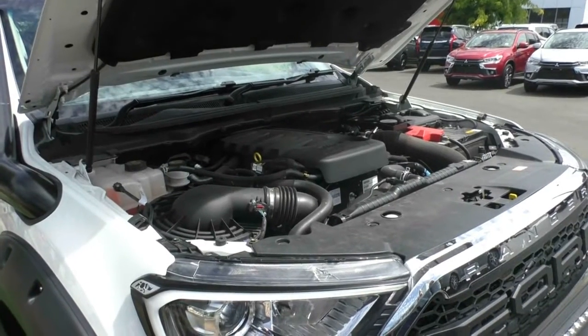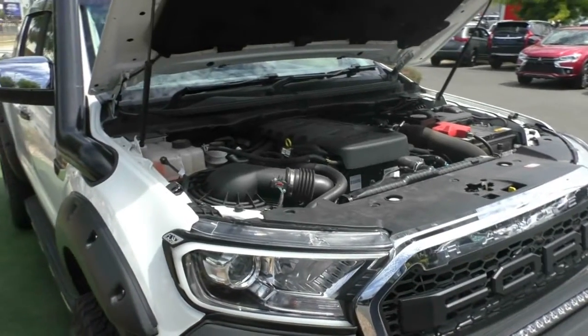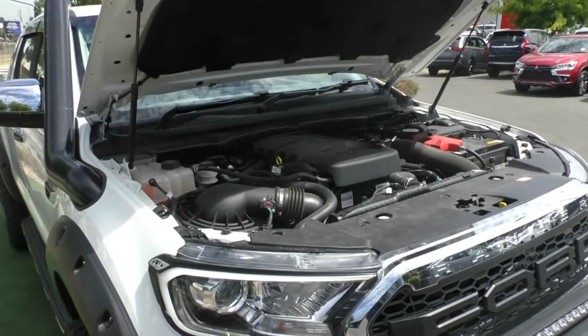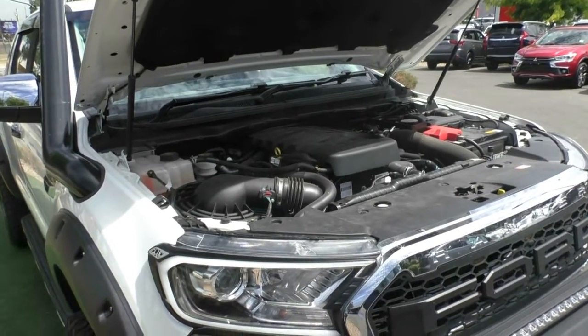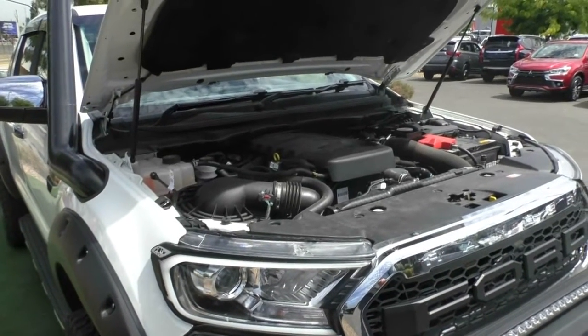Under the bonnet now you will find Ford's famous 5-cylinder 3.2 litre turbo diesel engine. Stack of power out of this engine at 147 kilowatts and 470 newton meters of torque. So awesome for daily driving, got plenty of get up and go. But for towing, it's an ideal scenario.